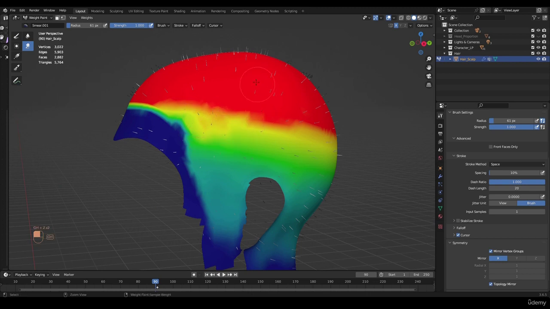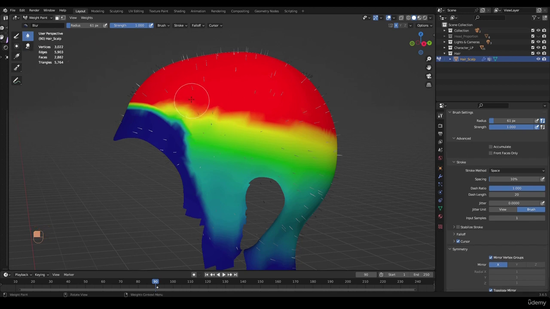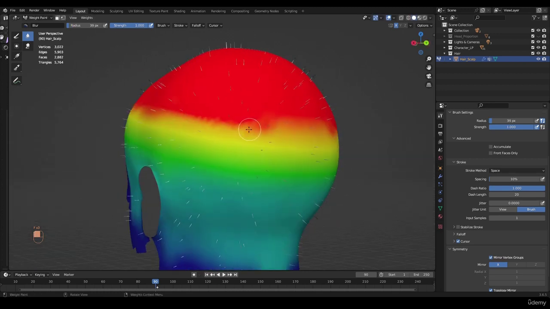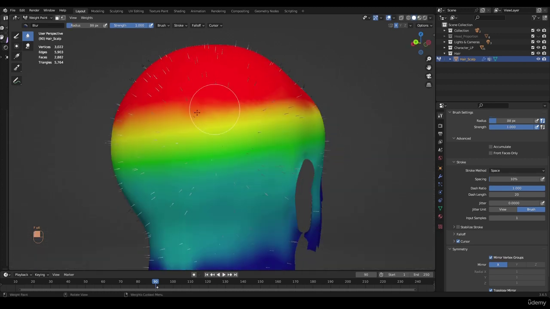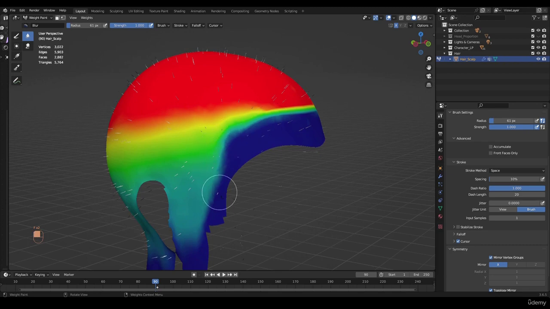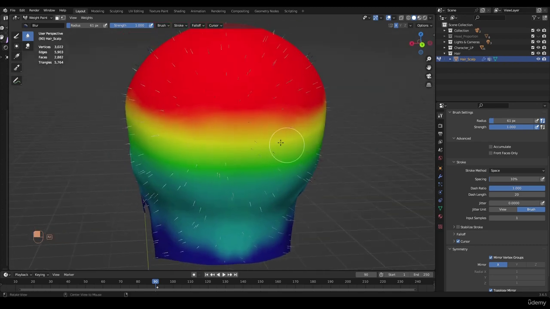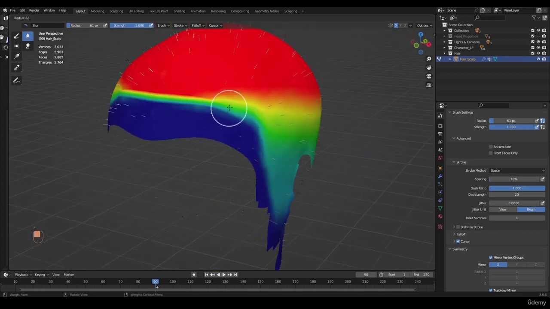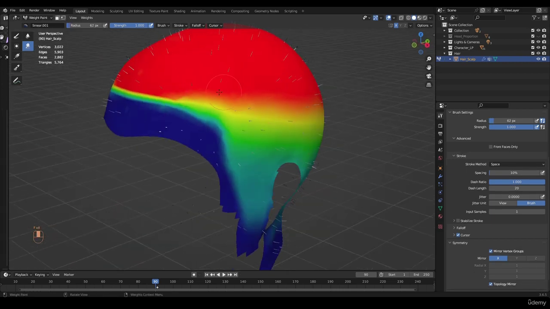And you know what? Instead of smearing it, I could do a little bit of blur. I'm going to go to my blur, strength is at 1, and just going to blur this out. So do a little blend. The blur tool is more like a blend. You can blend the edges. And I'm going to go to smear. Smear this down.